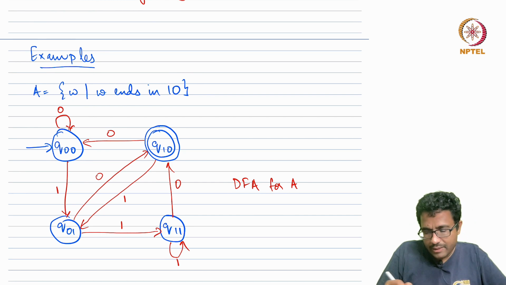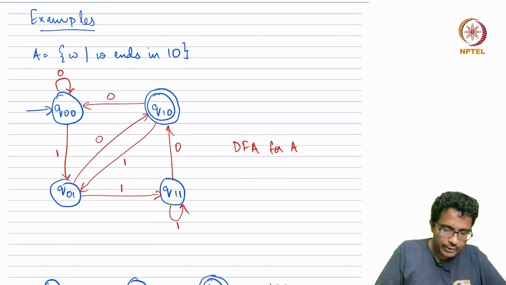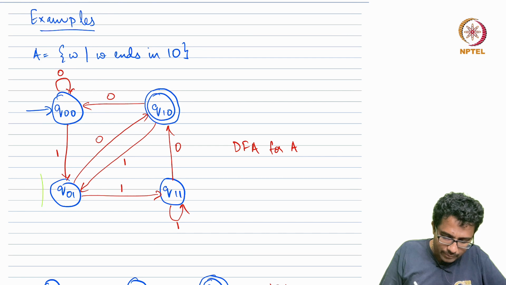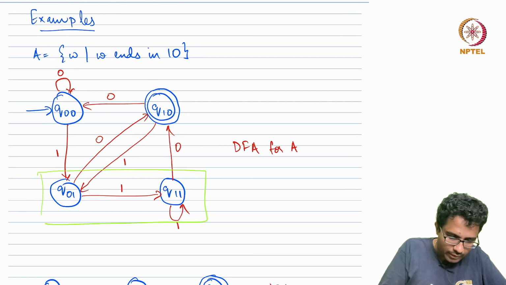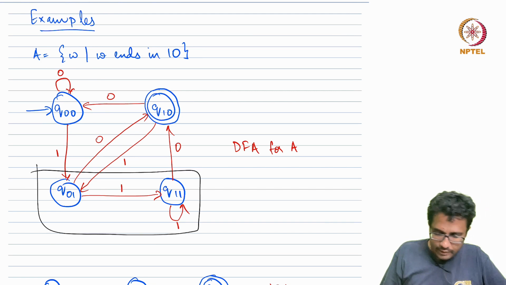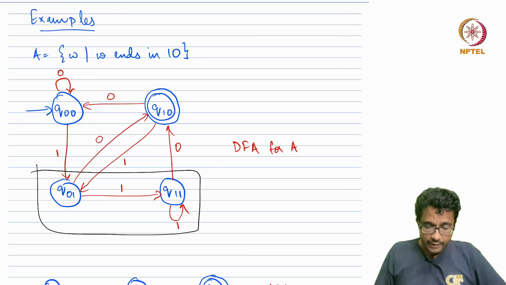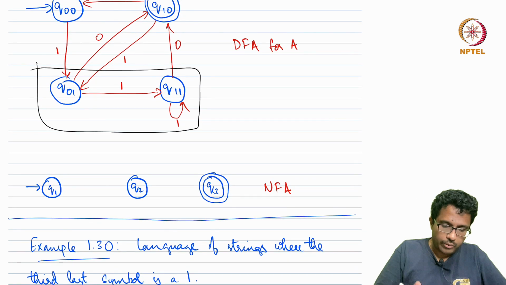In fact, this is not the smallest DFA. This is just simpler to describe. You can do something slightly smarter. You can combine these 2 states, I think, and basically you can get a 3-state DFA. But an NFA turns out to be really easy, which is what I wanted to say.